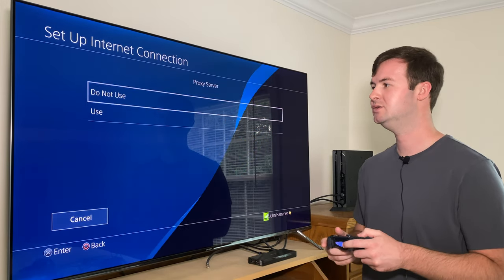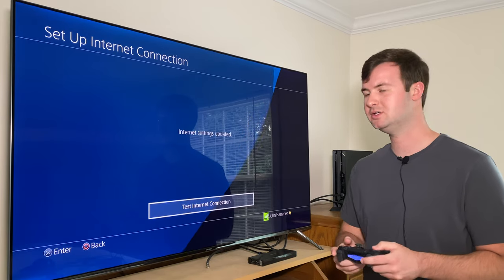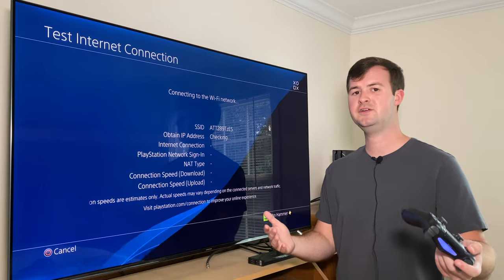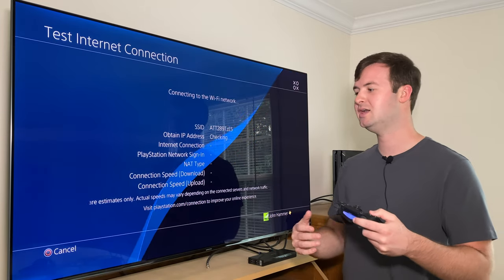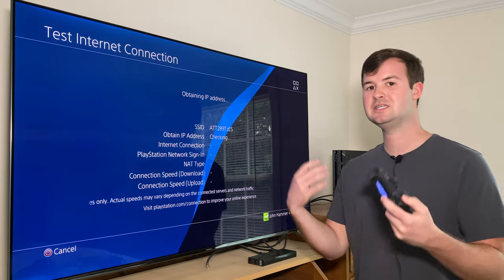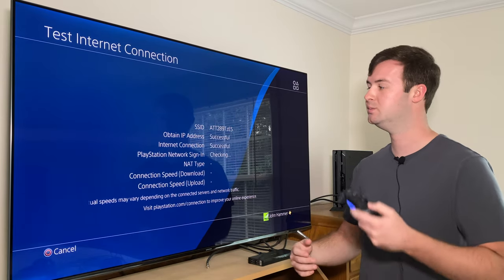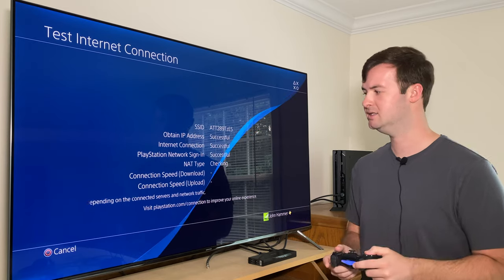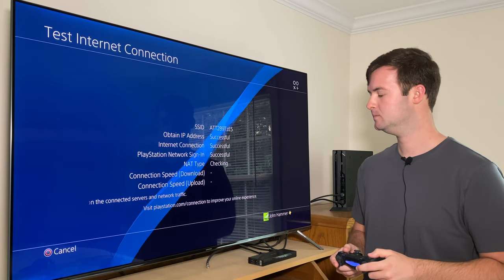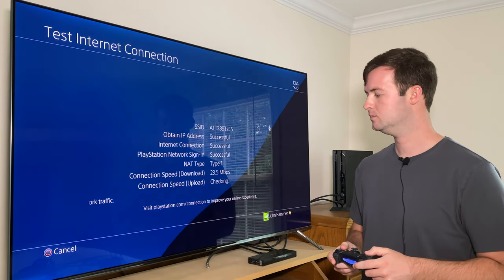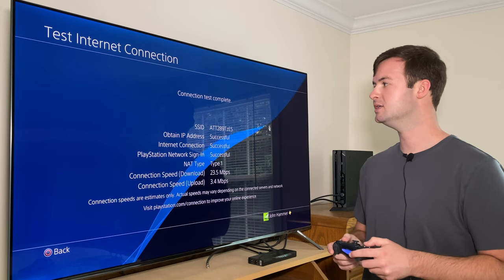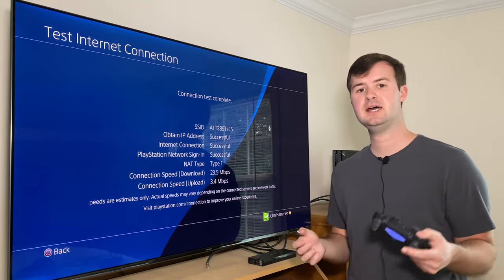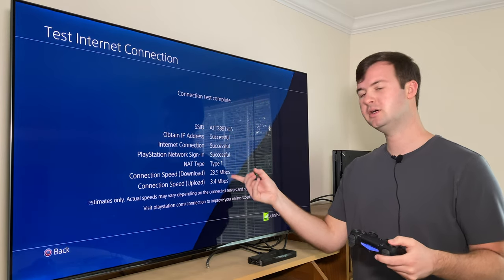Automatic again, do not use again. And then let's run one more test and see how it works for my system. Now, of course, the results will vary for your system. Not just what's on your system and how it operates, but also where you're located in the world. It will depend on that as well. Okay, so this one was a little slower. I could keep running tests, which I recommend you guys do, to see if this number goes up or down.